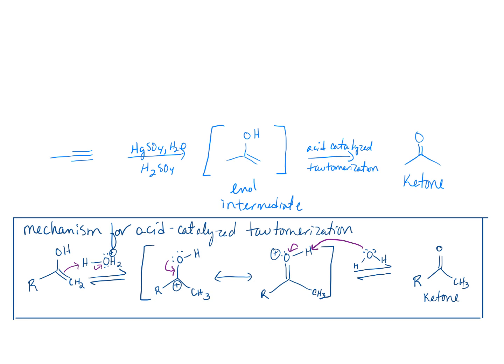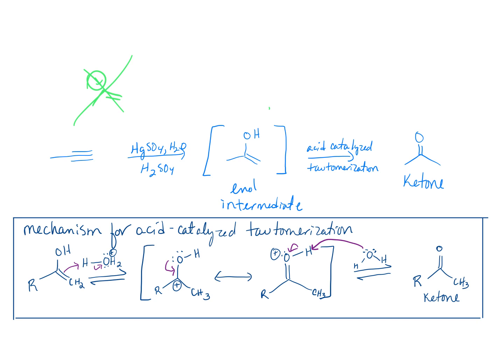When we deal with triple bonds, it's just kind of like we did with your double bonds. You can't deal with the positive charges. We can't deal with a vinylic carbocation, just like I was saying in the last slide. So we can't have that. It's just not going to happen. So here we need to use HgSO4, water, and H2SO4. So we kind of combine what we had with the double bonds.